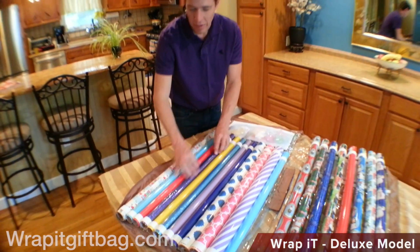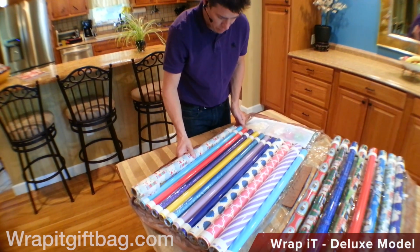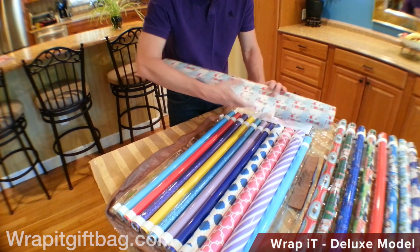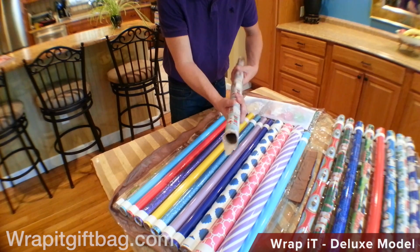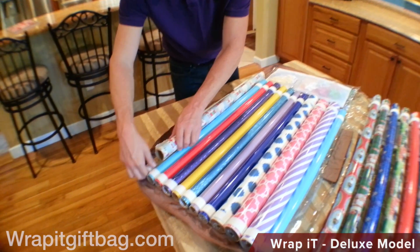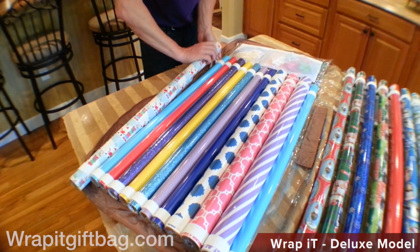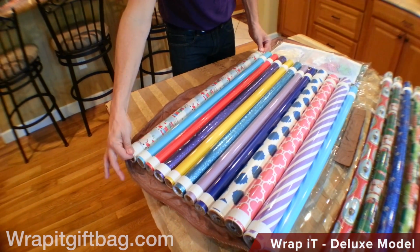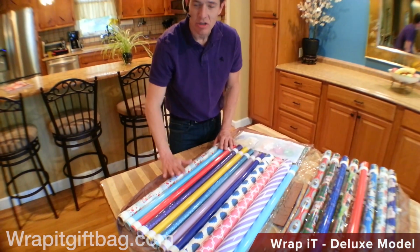Now, of course, you're saying, oh, well, that roll was wrapped. How does it work with paper when the paper is already out? Once again, to take a roll out, it's an up-down motion, and then you have paper that always gets ripped and torn, wrinkled edges. So all you would do is what you would normally do before you put it in whatever mechanism you're storing it in right now: you take the paper, you roll it up. Again, 1 or 2 fingers. You put it in one ring, you put it in the second ring, and then you roll the paper over so that the edge is on the bottom, and now your paper is crisp, clean, and protected every time.